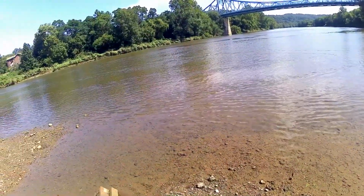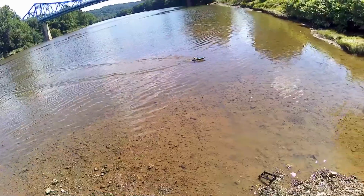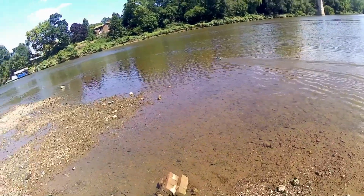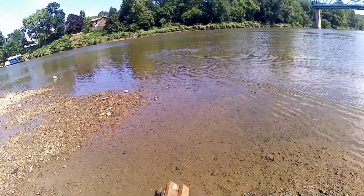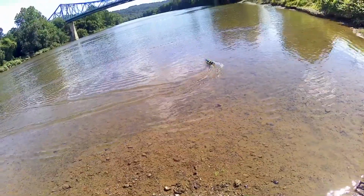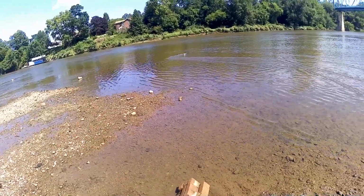Now, of course, because I'm out here in the middle of nowhere by myself, I'm not going to check the range out. If I had my buddy over there across the river, I would try. I bet you this thing would go across the river. It's 2.4 gigahertz, so I'm sure the range on this thing would be pretty decent.